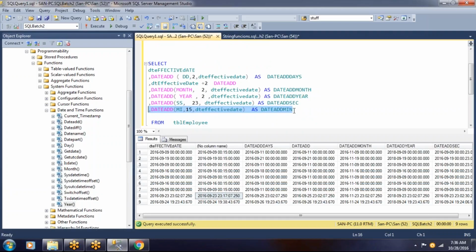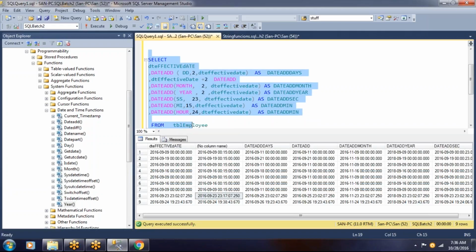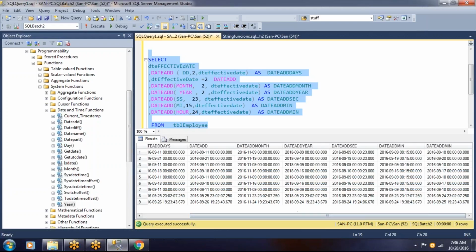Now let me add DATEADD of hour. 15 hours I am adding, let us say, let me add 24 hours. So it will go to the next day. This should be hour.